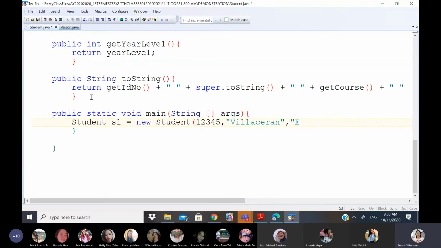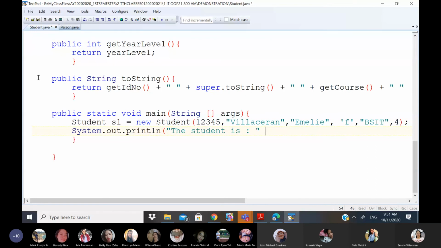Followed by first name. Followed by gender. Followed by course. Followed by year level. And then let's display. So kanina pagtawag na tog S1, nitawag man ni siya sa toString diretso because that toString is the string representation of an object.